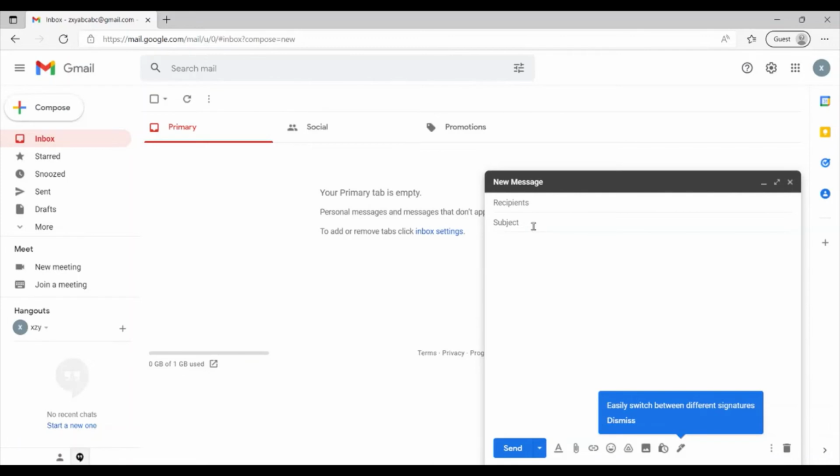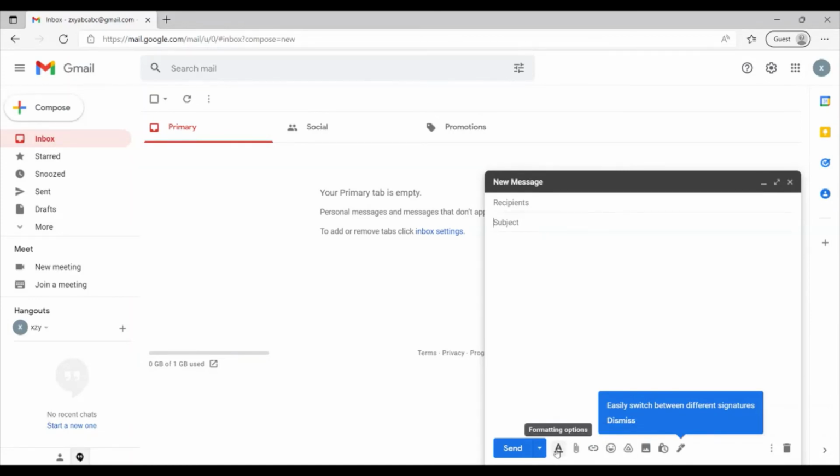Now we're going to go to subject. Subjects are not mandatory, it's optional. So you can put test scores or test results for your subject. You can put graduation photos. And also, on another note, you can hit attachments and attach your graduation photos.